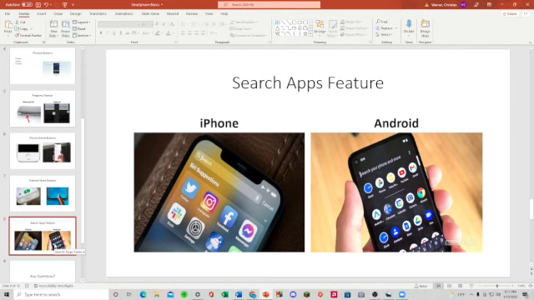So when you do that, a new menu will come up. They'll present a bunch of apps as you see here, and at the very top you have a search bar similar to the iPhone as you can see here. You type on that, a keypad will come up, and you just simply type in whatever app you are looking for.